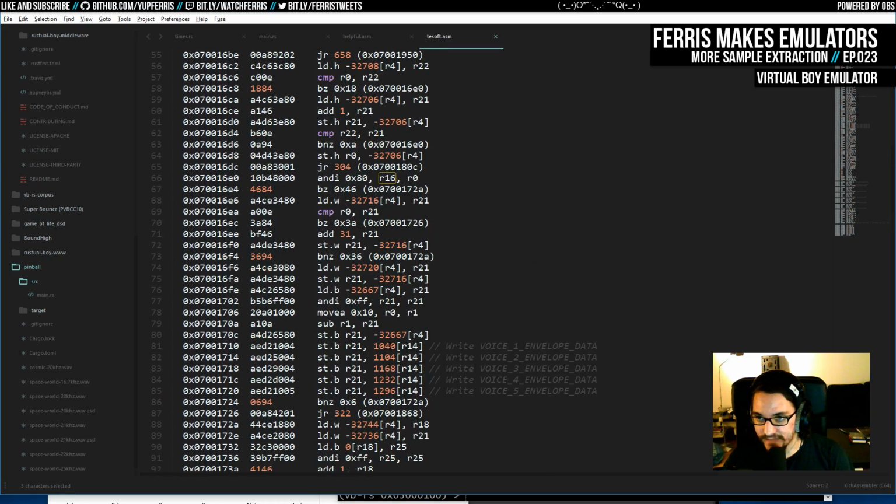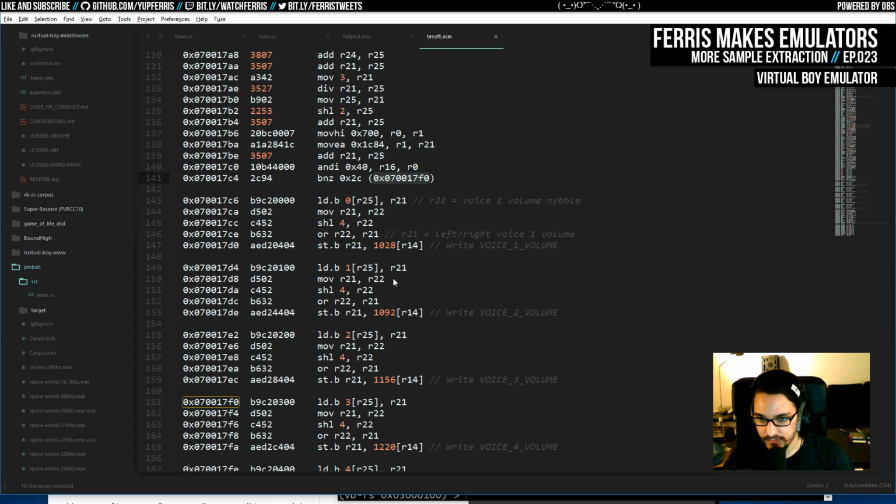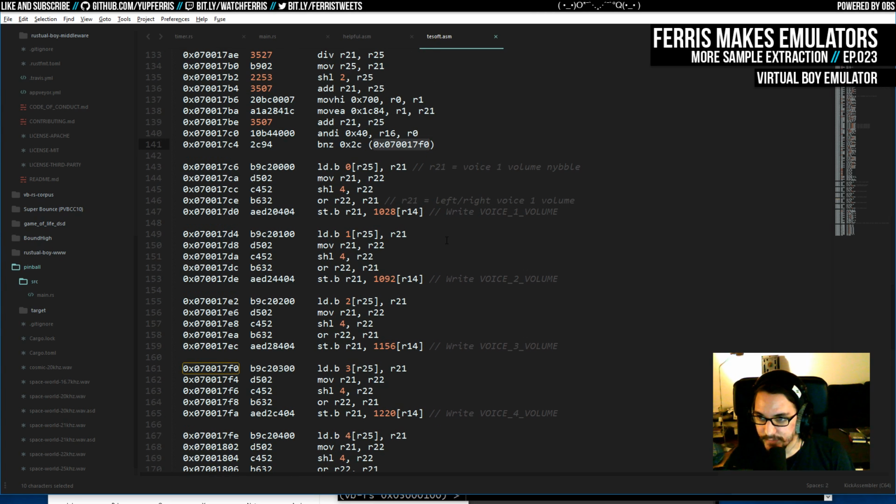And the reason why that's significant is because it does look like it ANDs it with another one of the bit masks that we saw before, and then we'll branch to some other code, which is down here. So I guess one of the bits in there determines whether or not we write to all these voices. Otherwise, we just write to a few of them. That's kind of funny. But I think it's also something we can probably ignore.